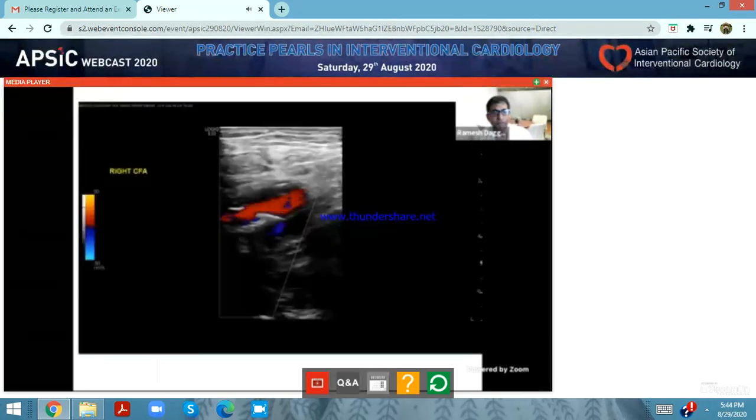So we did a peripheral vascular ultrasound of the right CFA. As you can see, here is the MANTA. It appears that it is closing some, but there's still some flow across the peripheral artery disease, across the CFA. So this is a successful way of doing still transfemoral. Obviously, alternate access could be done as subclavian or carotid, but I think transfemoral has been shown to be superior to other alternate access.